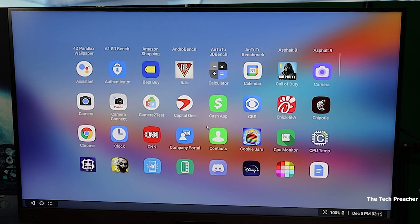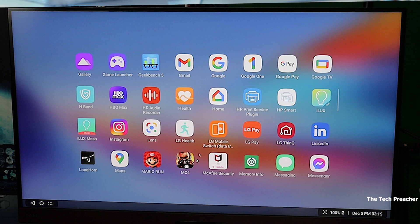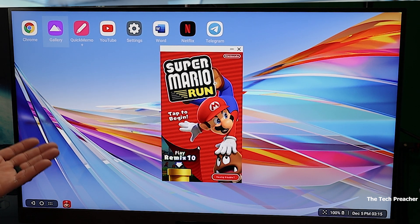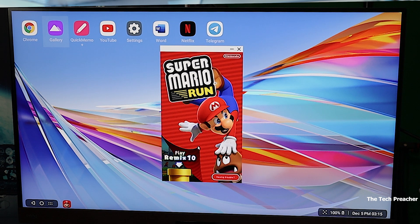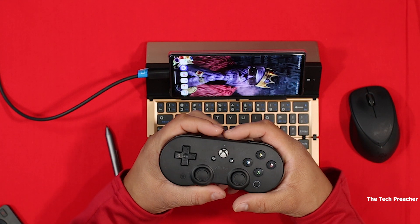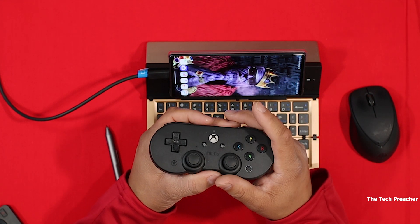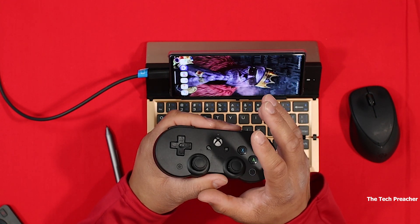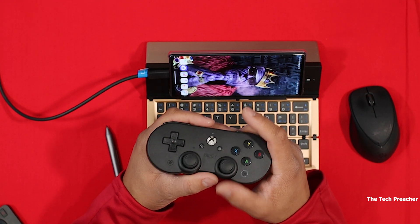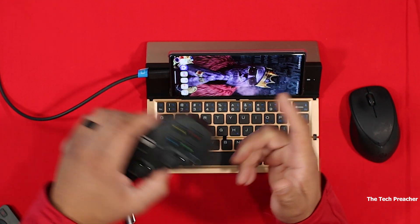Let me explain about games. Gaming is very limited but you can play some games. I'm going to go to Mario Run — I actually play Mario Run here and you can use the mouse to play it. Obviously you can't resize it, so you just have to understand that. Now I do have my Bluetooth gaming pad connected here, but it just doesn't work. Some of the keys work, but I tried going into settings and doing all kinds of things to make the controller work in desktop mode and it's just not a good experience. It won't work.